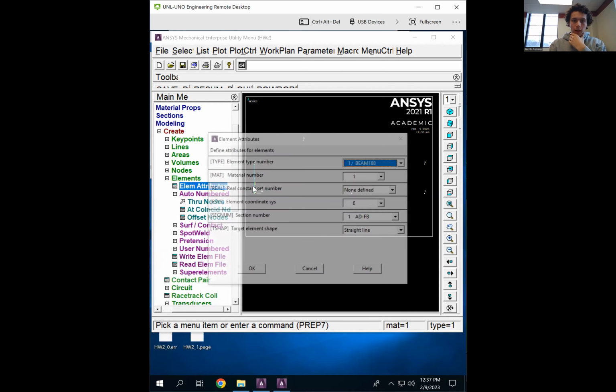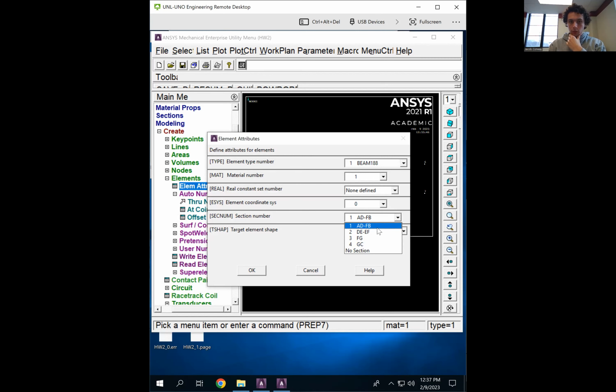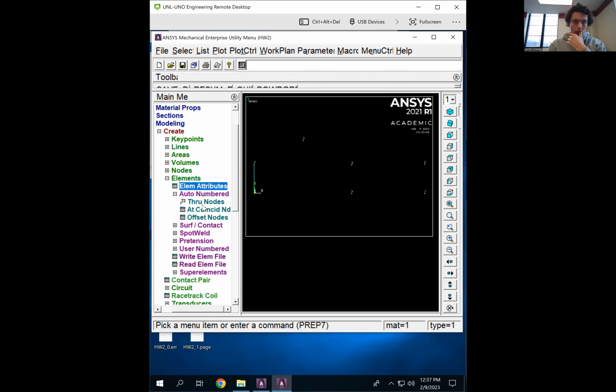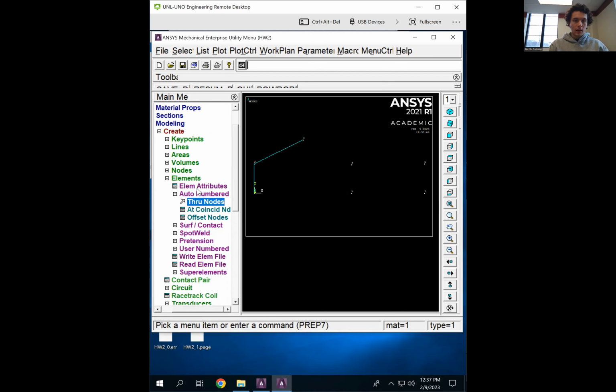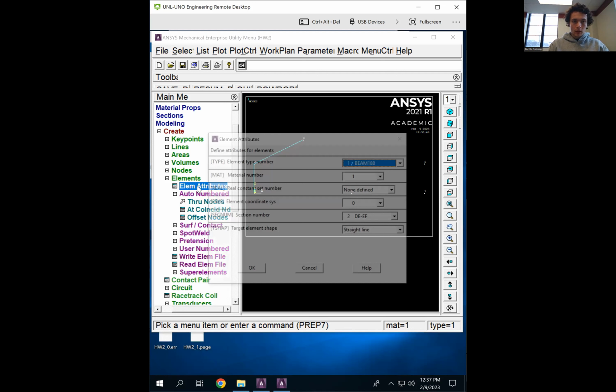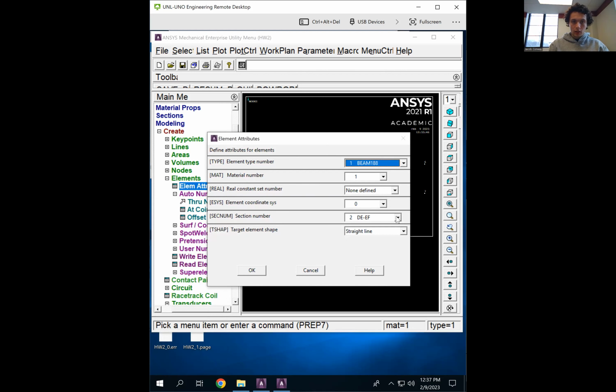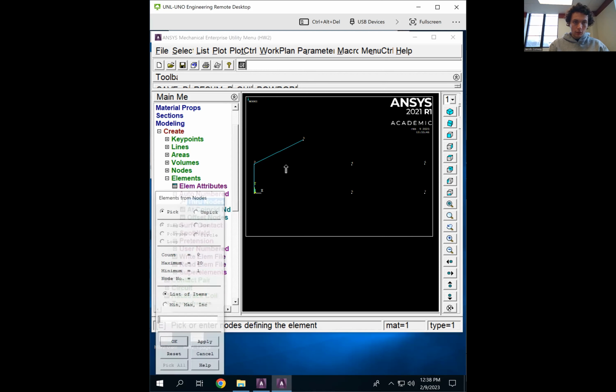And then we go back to element attributes, and since we want to do these in a certain order, we've got DE up next. We go there, we go through nodes, we're going to click node number 2 to node number 3. If you also define your nodes the same way I did, then your nodes are also going to match up the way Dr. Tuan had it and the way I have it. Let's go back here. Number 3 is EF, so we're actually already in the right one. Go to 3 through nodes.